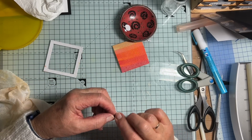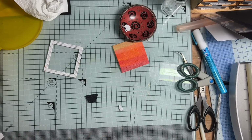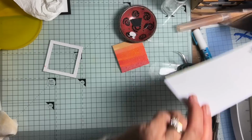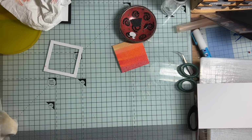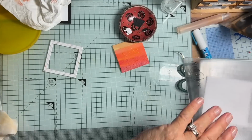Right. Now then. Give my fingers a wipe. I'll cut another frame. Oh, I've got a cloth here. Just don't know what's happened to my kitchen towel. I should get it all ready before I start, shouldn't I? Put those in there for a moment. Where was the wider piece? Did I put it back? Yes, it's here. Let's cut another frame because I've got a dirty mark on that one. Okay.